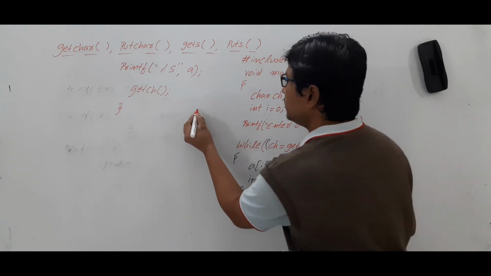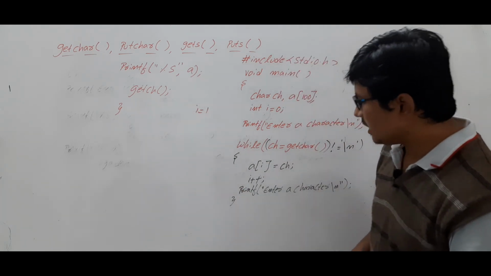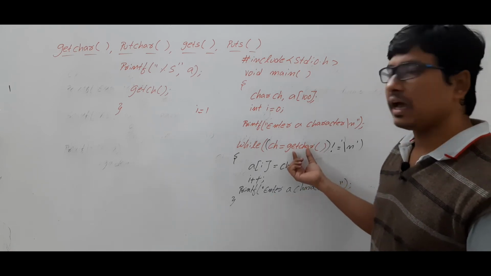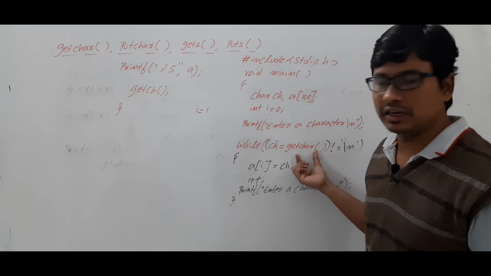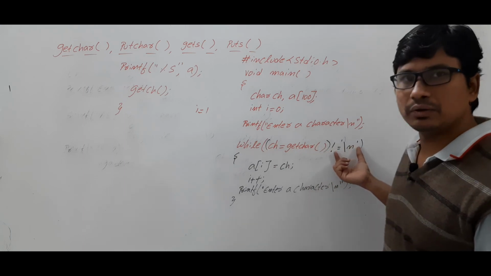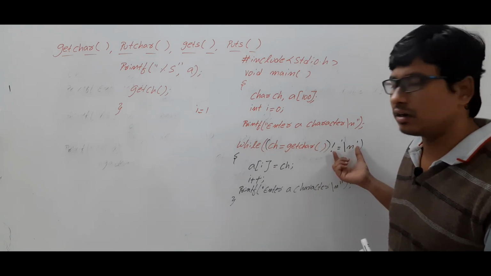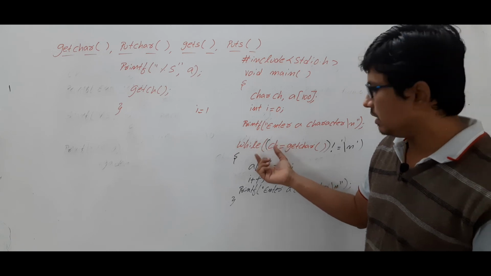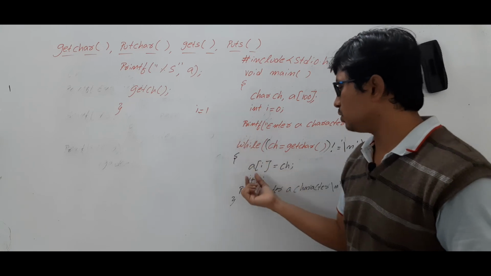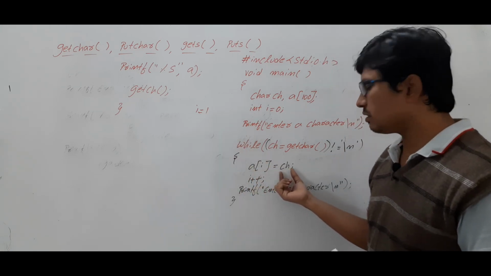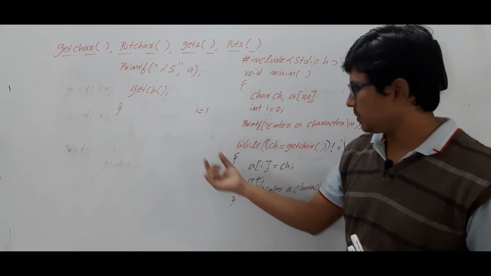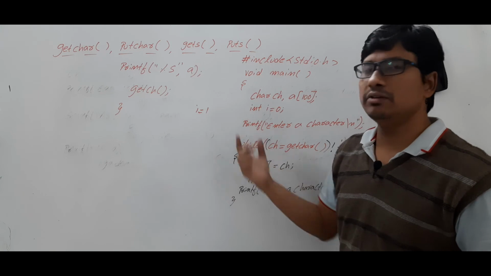So now the I value will become 1. And then again I am asking the user to enter a character. Again the user will enter a character. That character again will be read by the function called getchar and will be stored in the variable ch. And then it will check whether what the user has entered is \n or not. If it is not \n, again it will store it in the a of I index. So the I index here is 1. So in the a of 1 index, whatever character is there in the variable ch will be stored. Then again you are incrementing the I value. So I value will become 2.